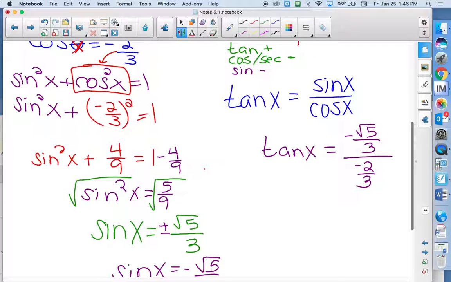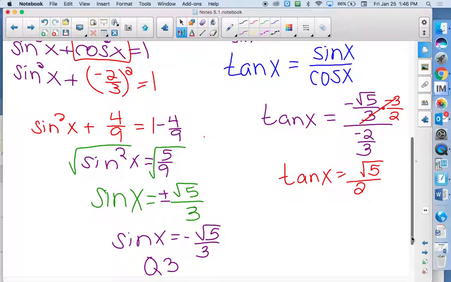So when you're dividing by a fraction, you really multiply by the reciprocal, so flip this guy around. That would be negative 3 over 2. So therefore, the tangent of x, our 3's cancel. We have a negative and a negative, making it a positive, square root of 5 over 2. Why would you put in the sign as negative? Oh wait, never mind. Okay, yeah, sorry. No, you're good. Any other questions?